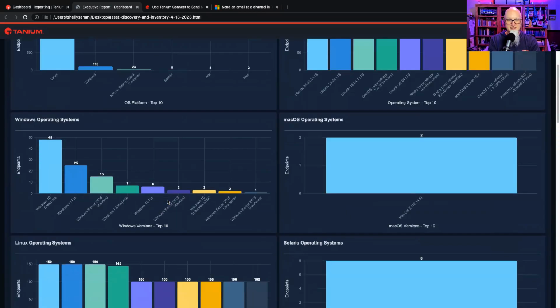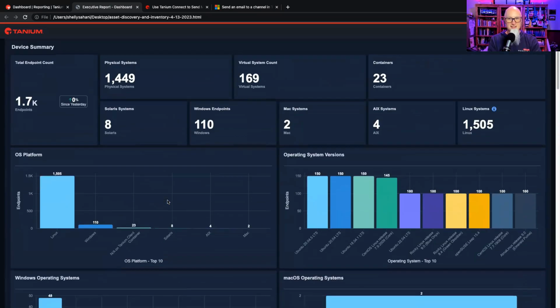And they get this nice, rich interface, which, if you didn't know better, you'd think you were staring straight at the Tanium console. You don't have to grant them access even and explain that to them. Just send them this report. This is great. It's phenomenal. I'm really impressed with the dashboarding team.